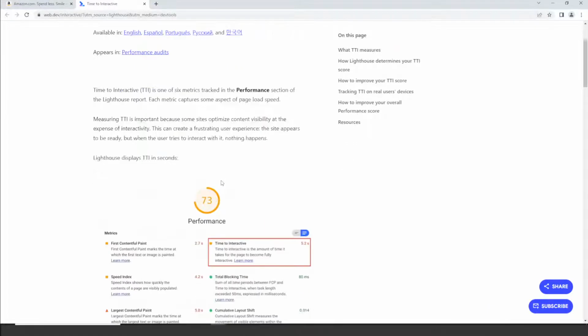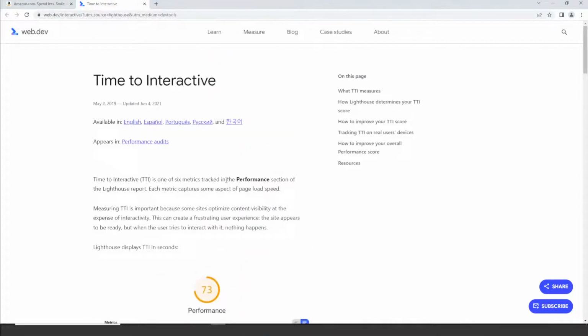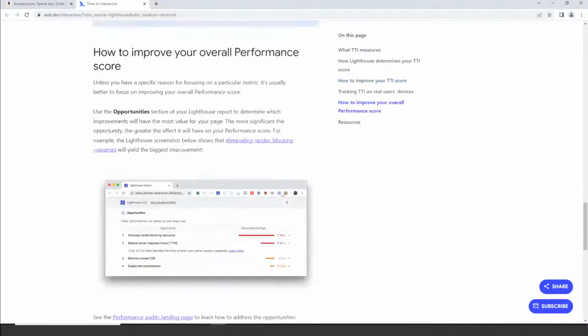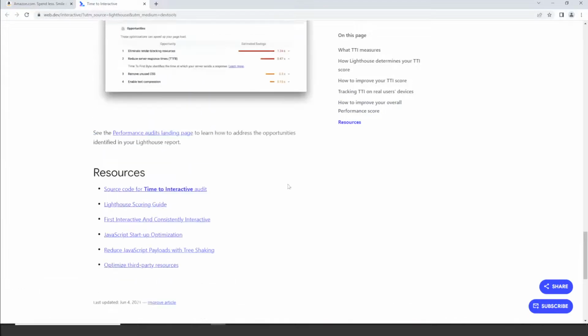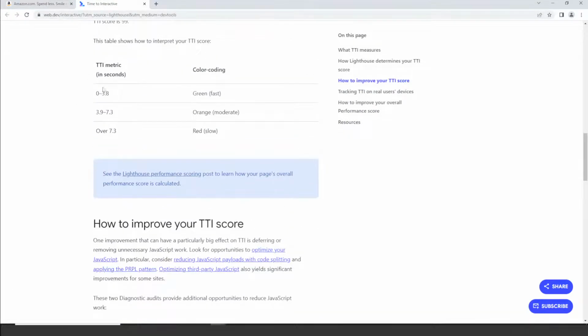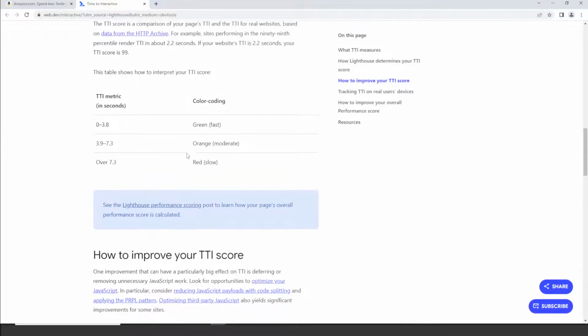Speed index here is in the yellow. Speed index could use a little bit of improvement, as could time to interactive. Time to interactive might be on the borderline of red there. 3.2 seconds seems a little bit slow. If we click learn more on that, we can figure out where their cut scores are on that metric. There we are. Okay, so actually we're on the cusp of being in the green here, as it is.